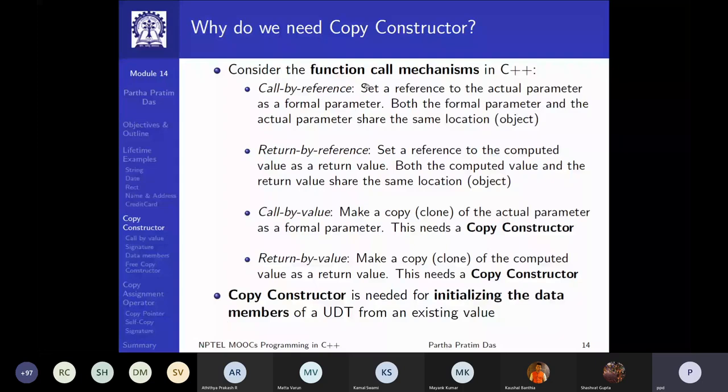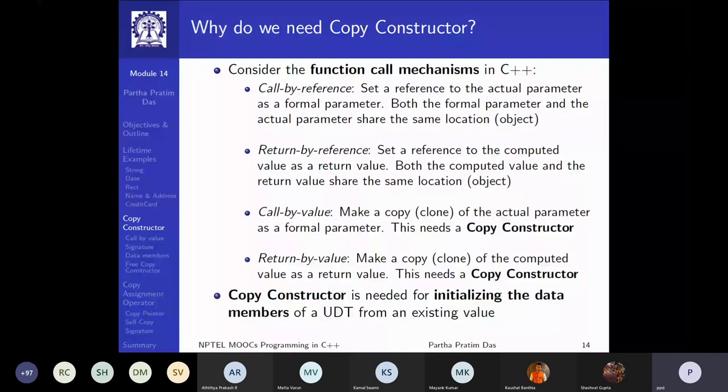But if I do a call by value, what do I need? Call by value means the actual parameter is copied to the formal parameter. When it was an int or double parameter, that copy was easy. But when it is an object like a complex, I need a copy mechanism to copy the actual parameter into the formal parameter so that it can be used in that function.